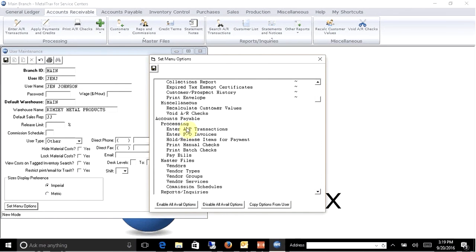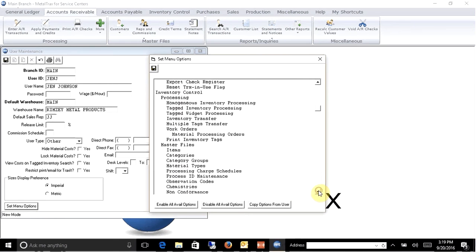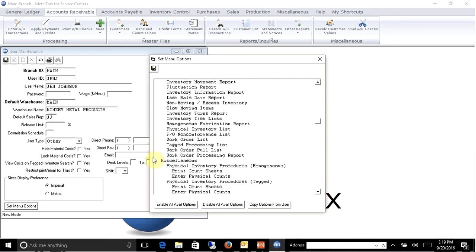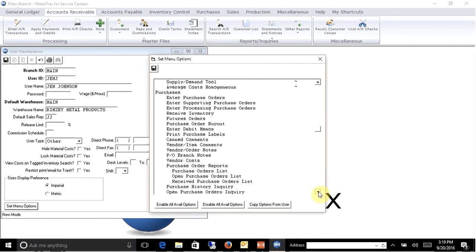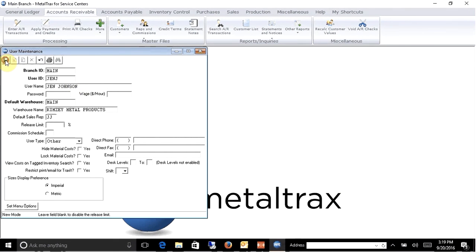For vendors, let's say she doesn't need access to anything in the accounts payable but the vendor screen. Now, if I were to turn off the complete accounts payable, I couldn't even get down here to the vendors. But what I'm going to do is turn on the accounts payable, turn off the processing, and leave the vendors on and turn everything else off. The next one I scroll down to is inventory. Let's say she needs access to everything in inventory except maybe she doesn't need any access to physical inventory. Hopefully this will let you see how you turn things off and on. We're going to leave her access to purchases, and we're going to leave her access to sales orders for the time being. At that point, I'm going to save, and Jen is now done, and she's saved.